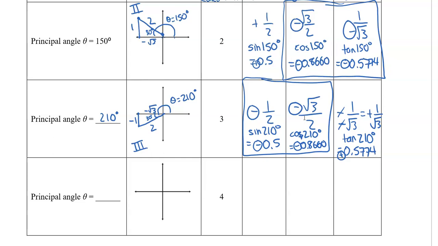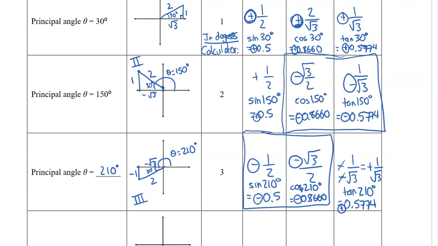So we can see that not only is the sign matching up with what we found as our ratios compared to what we're doing on our calculator, you should also notice that these values are all the same: 0.8660 for cosine, 0.5 for sine, and 0.5774 for tan. The only thing that's changing is the sign, positive or negative. The reason for that is because the ratio is always the same numbers, but sometimes one is positive or negative.